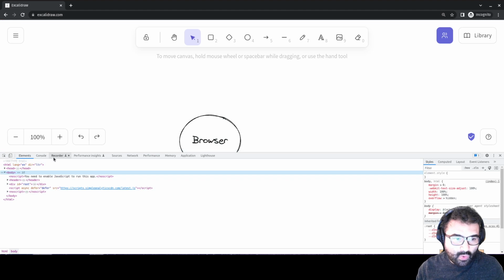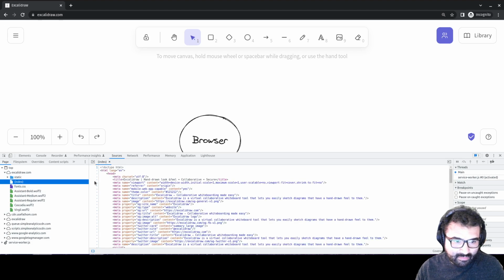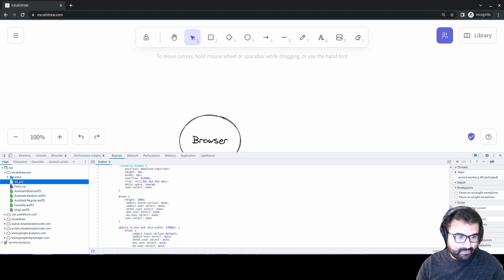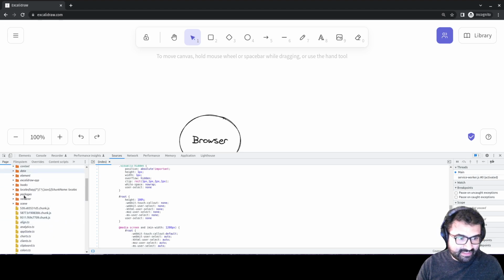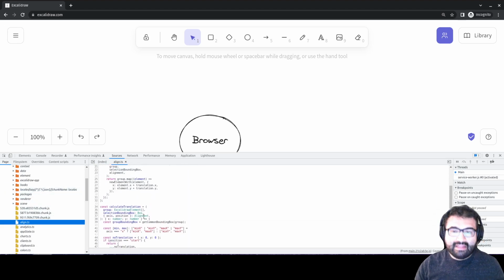if I were to go over here in my browser, I can take a look. These are the files that were requested for this website to function. I can go in here and look at these files. Here I'm looking at the index.html, and I can look at this specific code. There are some folders over here, like the JavaScript, and all the different JavaScript files, and I can take a look at them. That's front end code. Any code that I can see under the sources tab when I'm looking at the website in the browser is front end code.